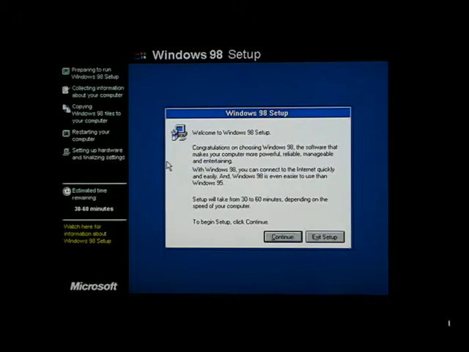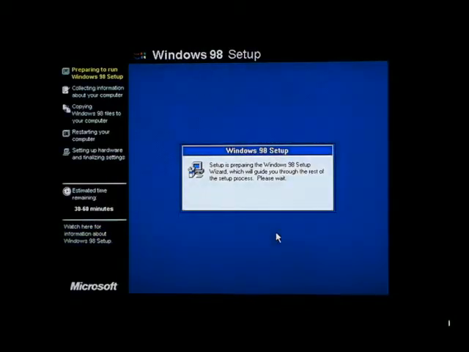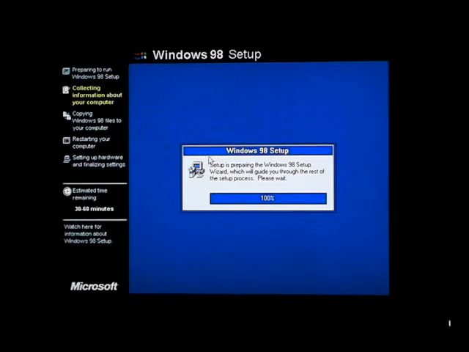Hey, at least it doesn't say, welcome to the Windows 95 setup. Congratulations on your choice of Windows 95. The newest and easiest way to do what you want with your PC. Because that's what it says with Windows 95. But anyway, it's not quite as funny on this. A lot of people may notice that if you've ever installed Windows XP, this looks a lot like it.